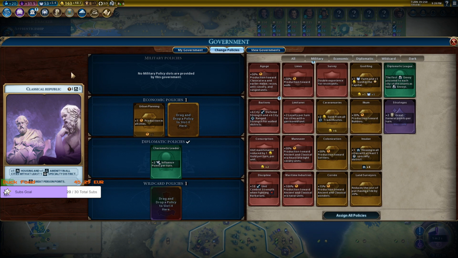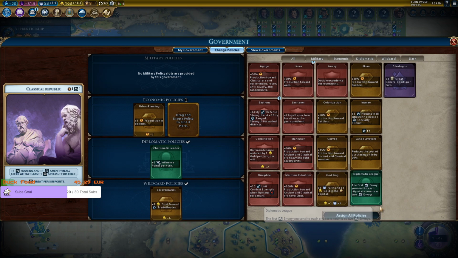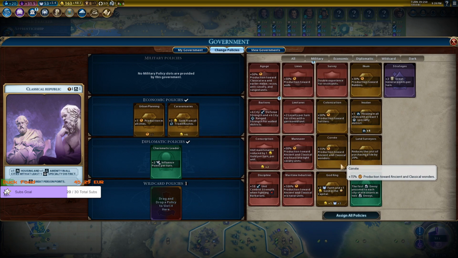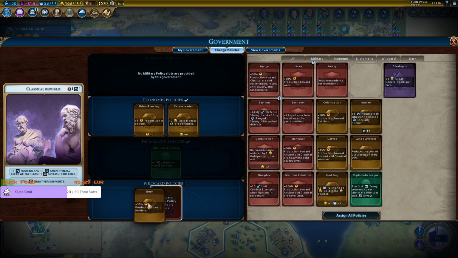Lucky me, finally got Classical Republic without constructing any wonders. So I missed my wonders, I missed my expansion wave, and that's the beginning of all the troubles we'll have here.